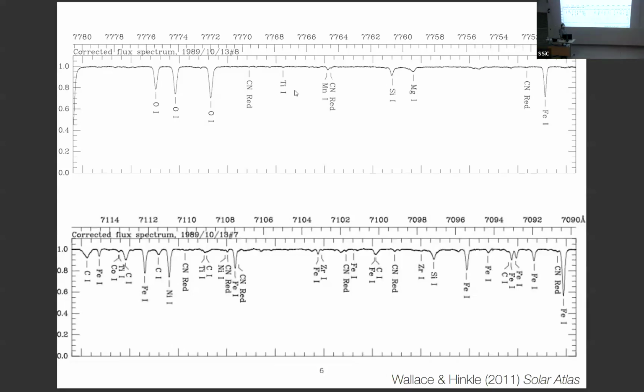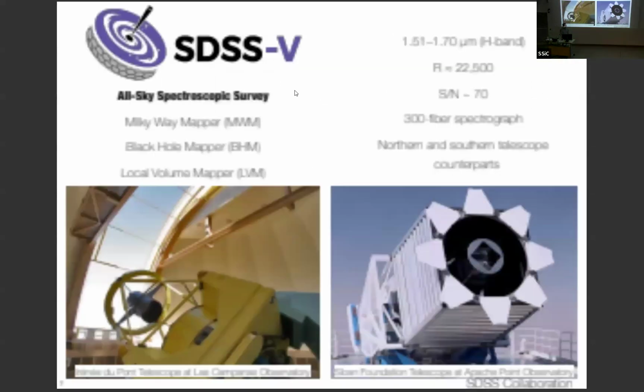If you were to collapse this into a one-dimensional spectrum of essentially infinite resolution and infinite signal to noise, you can see that there are absorption features from your favorite transitions, such as from oxygen, carbon. This is just a small selection from around 7,700 angstroms, 7,100 angstroms, and you can see that there are forests of transitions that let you know something about the abundance of these atoms in the star.